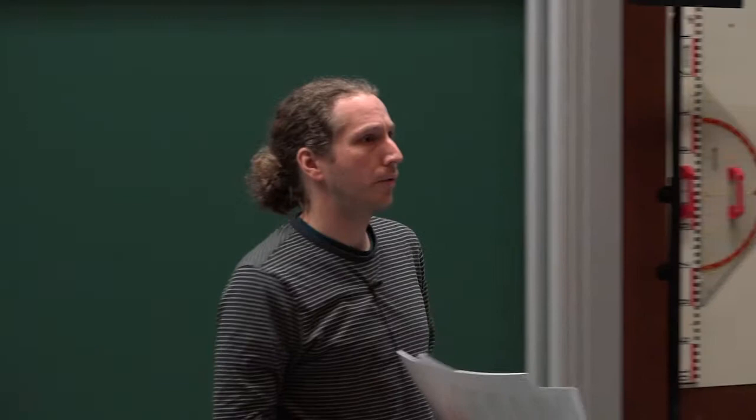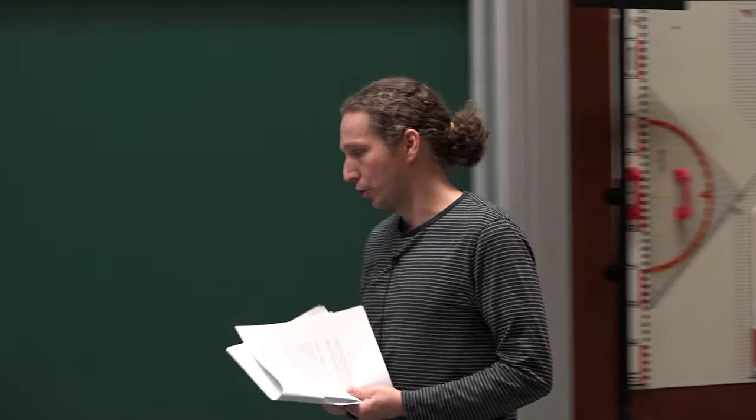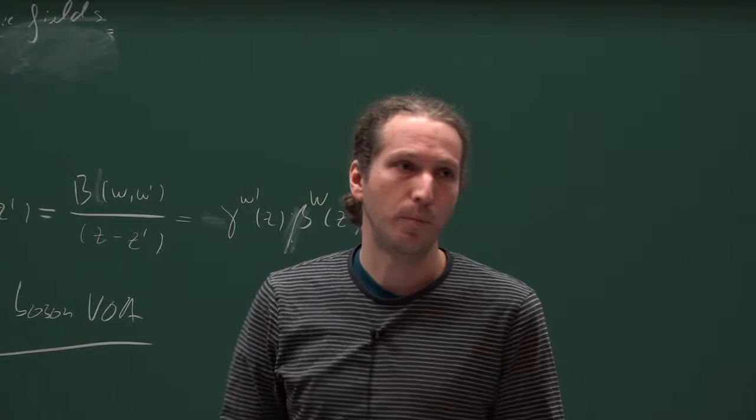For example, what was it? SU2 at level 4, if you extend it by its simple current, which corresponds in that case to the five-dimensional representation of SU2, then this extension becomes all of a sudden the Wess-Zumino-Witten theory of SU3 at level 1. That's a nice thing, and you should think it's a good thing, because a priori the higher the rank of the Lie algebra, the more complicated your theory. So extension is one thing.